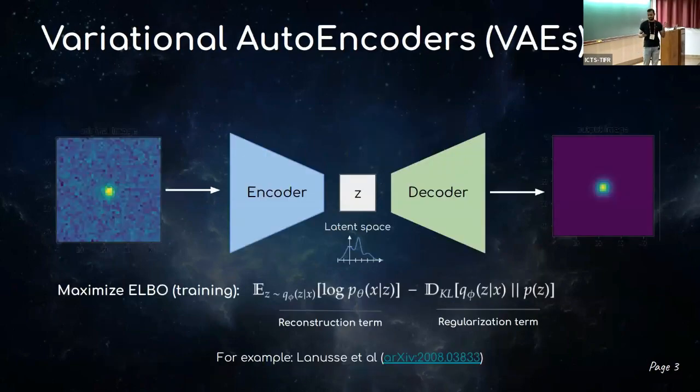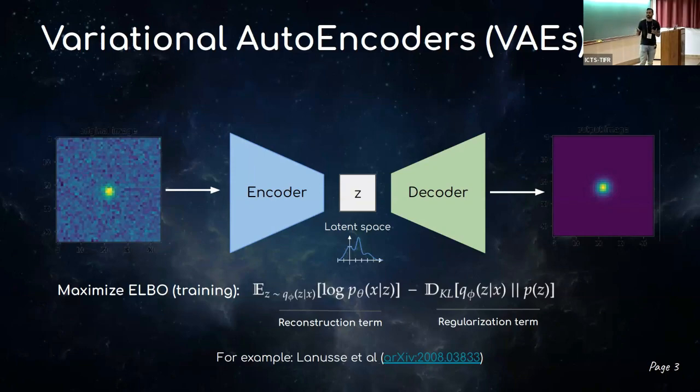And before I get to how it's solved, I'll just give a background of variational autoencoders. You can think of it as a data compression algorithm, and it has three distinct parts: an encoder, a latent space, and a decoder. So when we train a VAE, we are essentially training it to reconstruct this isolated galaxy in the noisy image. The encoder learns to project the data of the isolated galaxy into a low dimension latent space Z. And the decoder takes a mapping from the latent space to the image space. So it reconstructs back the galaxy.